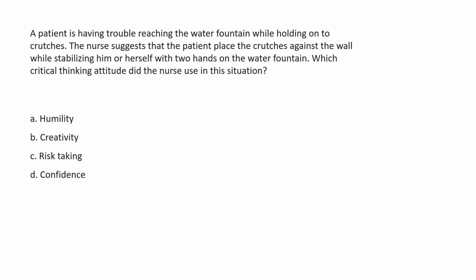A patient is having trouble reaching the water fountain while holding on to crutches. The nurse suggests that the patient place the crutches against the wall while stabilizing him or herself with 2 hands on the water fountain. Which critical thinking attitude did the nurse use in this situation? A. Humility. B. Creativity. C. Risk-taking. D. Confidence.